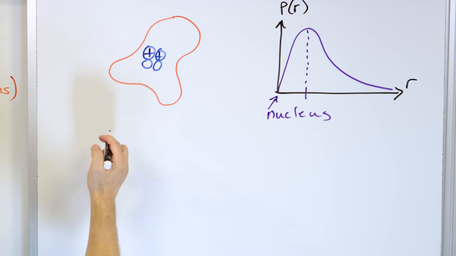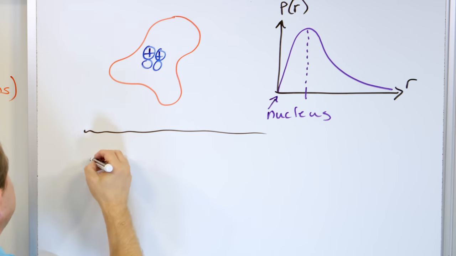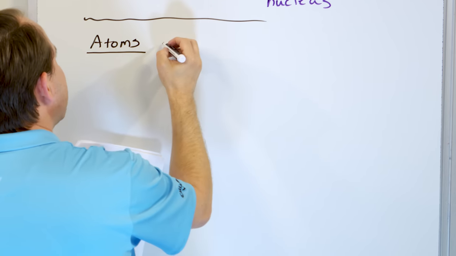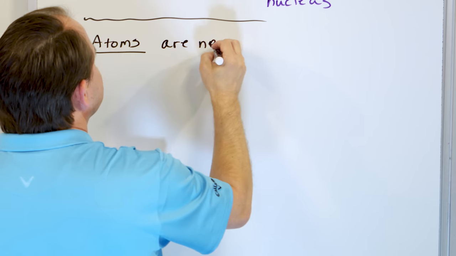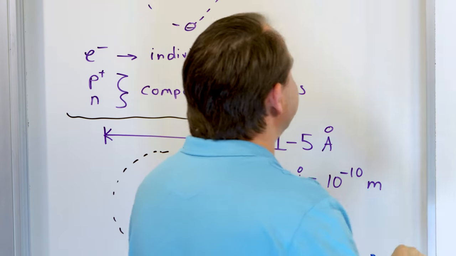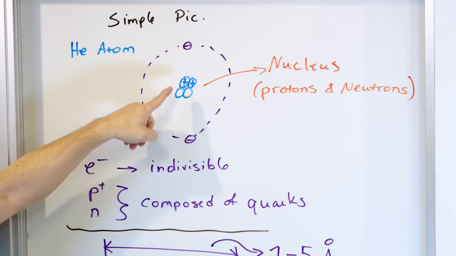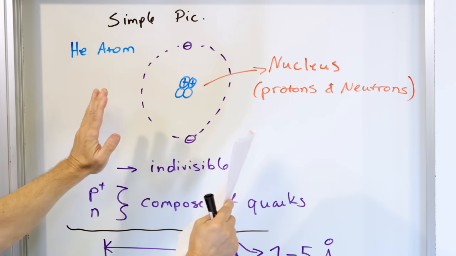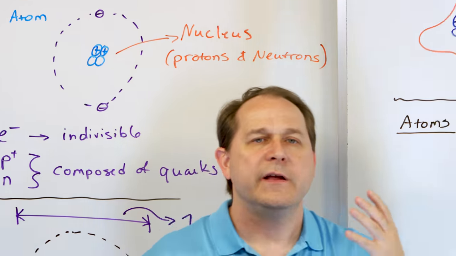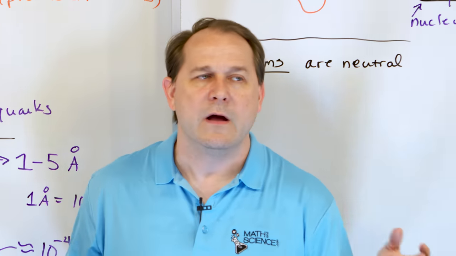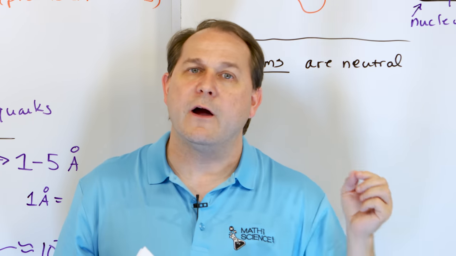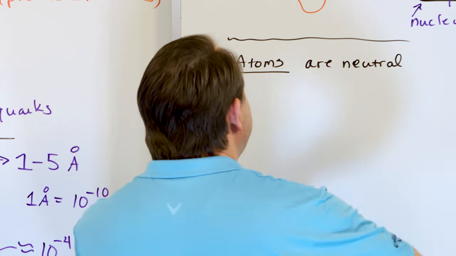All right, getting back to the core of this lesson, we need to talk about atoms, which is what we've been talking about the whole time. But I want to make sure you understand that atoms are neutral. And when I say neutral, I mean that they are electrically neutral. This atom has two protons and two electrons. So from a far away distance, if you stand back, it has a charge of positive 2 and a charge of negative 2. And when you add those all together, the overall charge of that atom is 0. When you stand far away from an atom, even the atoms in my skin, they all have equal number of protons and electrons. And because of that, they're neutral.